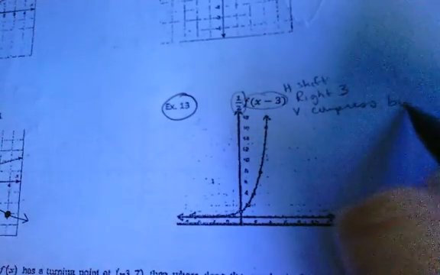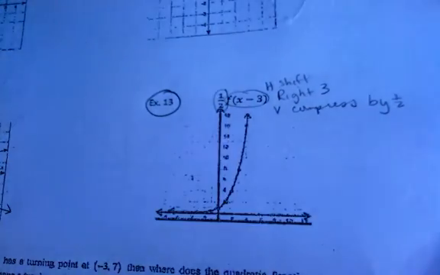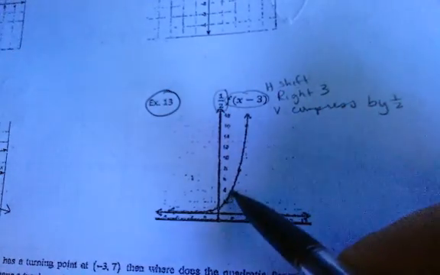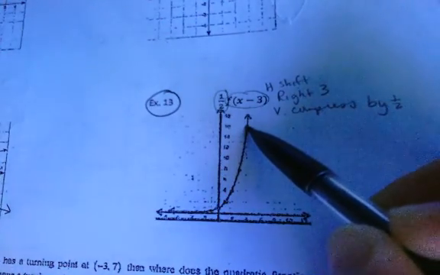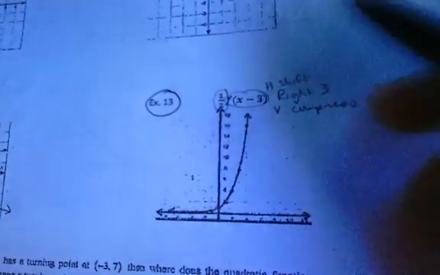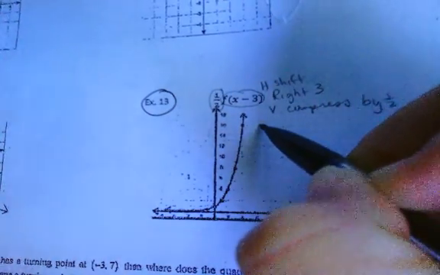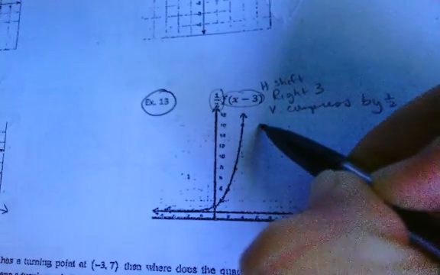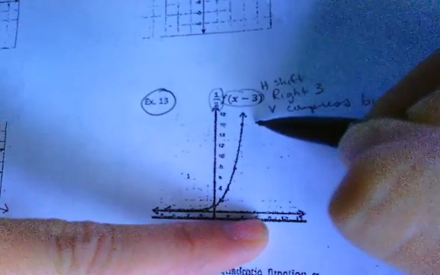Right, 3 vertical compression by a half. So each point in that order moves right 3 and compresses down by a half. So I'll take 1, 2, 3 here. So approximately, we're gonna forget being perfect about the scales here because that's less the idea and they're hard to read. But if I shift right 3, 2, 4, 1, 2, 3, it would go there first, and then compress vertically by a half. So it's going to shrink down by a half.